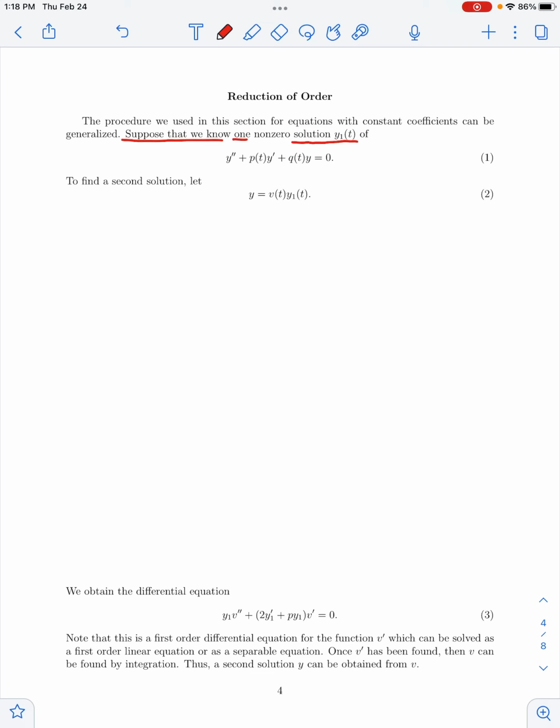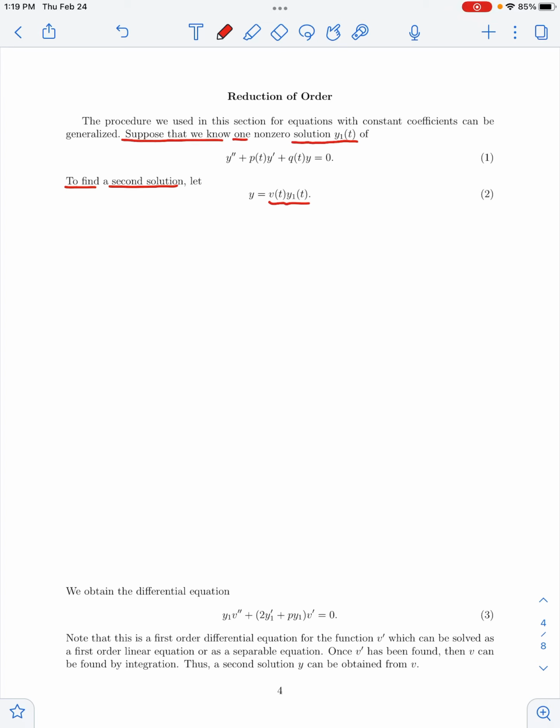So we know from our previous section that in order to find the general solution of a second order linear equation, we need two solutions that form a fundamental set, that is, they have non-zero Wronskian. So the question is, well, how do we find a second solution? And here is our method. To find a second solution, let us consider a function of the form y equals v of t times y1 of t, where v of t is some function that we're going to try to find, and we're multiplying it by y1, our first solution.